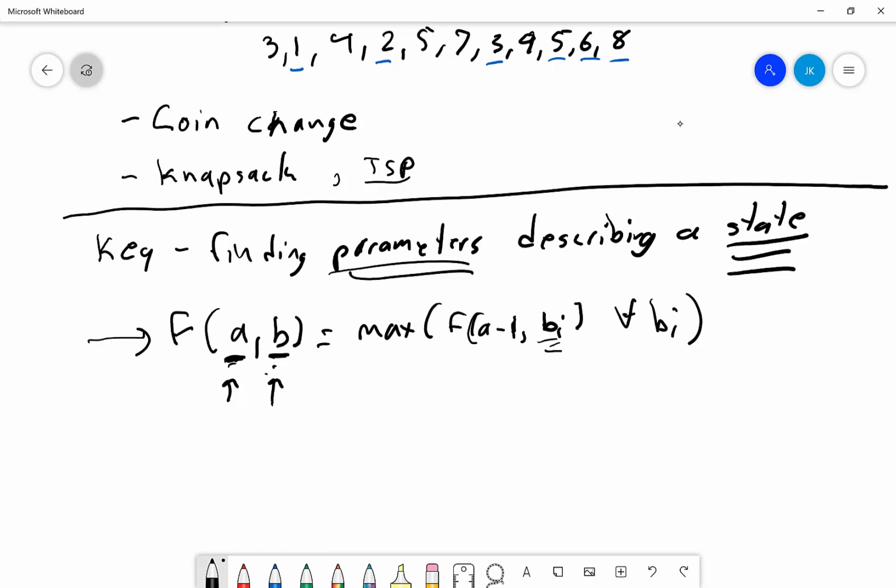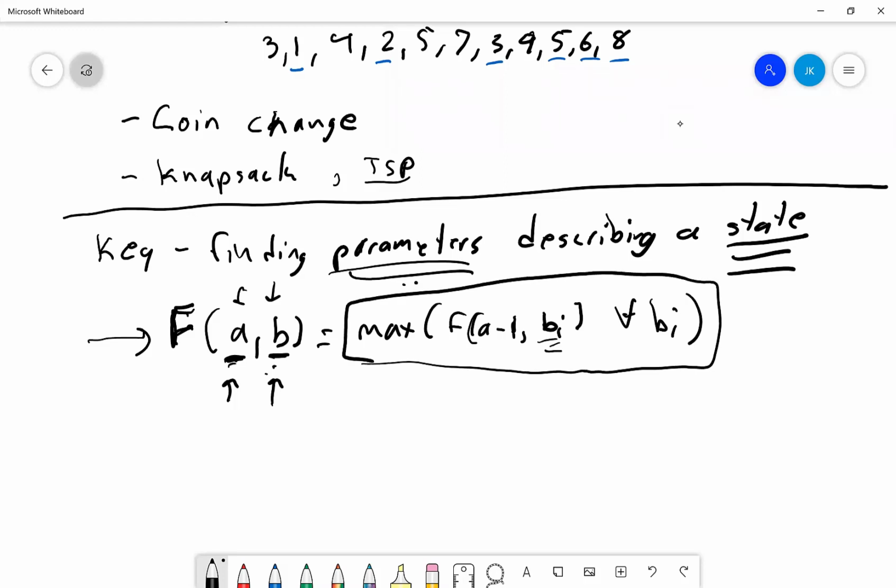But the key part, the part that's a challenge, and the reason I'm going to go through some examples and show them to you, is that the trick to doing dynamic programming comes down to this: can I find the parameters that describe my problem and the states that I could be in? Once you can figure out that you can write the problem you need to find as f of 2 parameter values, and write it as a recursive function where you're making calls to smaller problems, usually from there on it's simple to actually write the code to solve it. The trick is being able to generate this type of information.